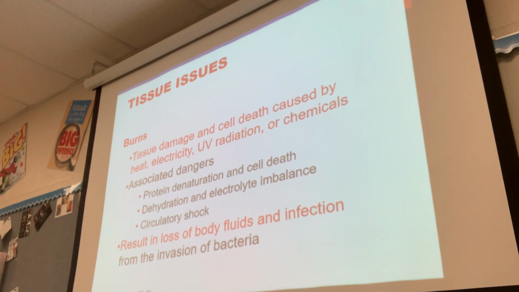Other things that can happen is the proteins can break down, dehydration, electrolyte imbalance, circulatory system shock, all of these things if the burn is severe or covers enough of the body. It results in loss of body fluid, results in infection because your skin keeps out bacteria and suddenly the bacteria has easy access to the inside. So infections from burns is very common, especially the more severe burns.